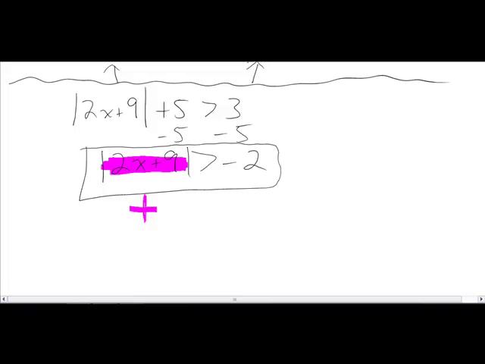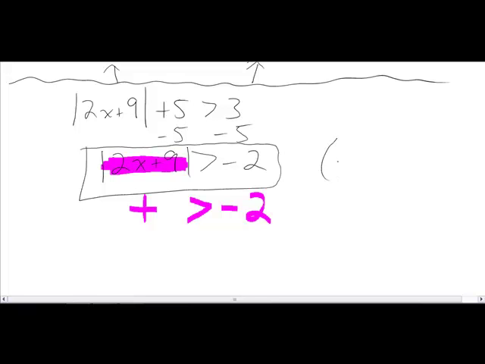That's automatically going to be a positive number on this side. Any positive number is going to be greater than negative 2, of course. So what does that mean for x? No matter what x I plug in here, I'm going to get a value that's greater than negative 2. So even without following the process at all, I can tell you that the answer is all real numbers. x is all real numbers.